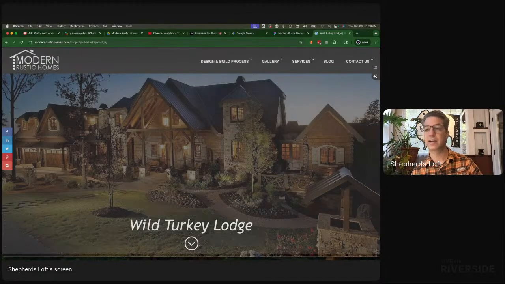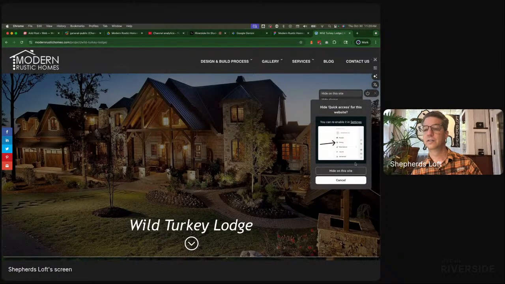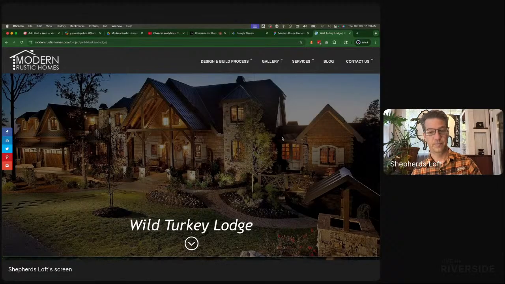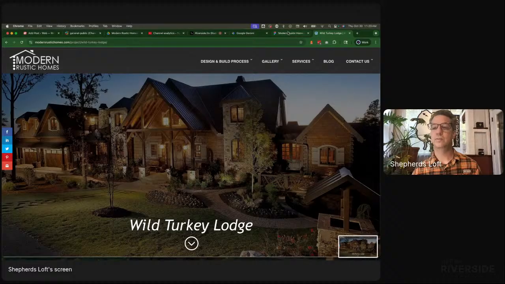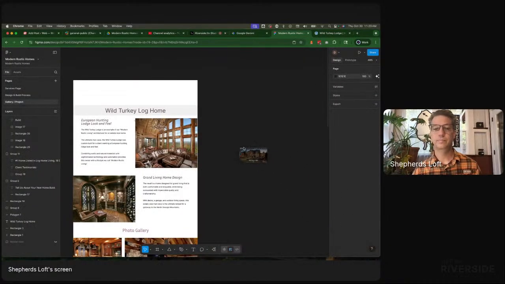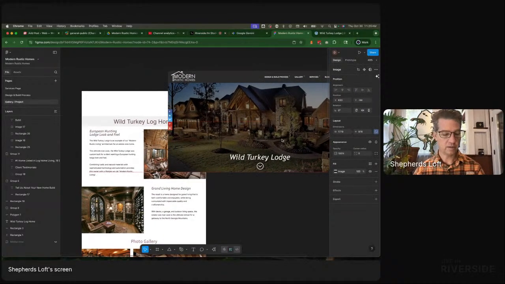How did that thing come back? Wow, I close it and it doesn't go away. Hide on the site. Okay. All right, there, it's gone. All right, there's a screenshot of the full preview. Put that in there. So I'm using Command Shift 4 to do a selected screenshot.